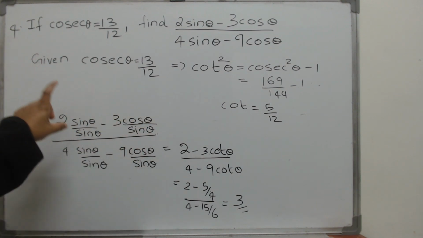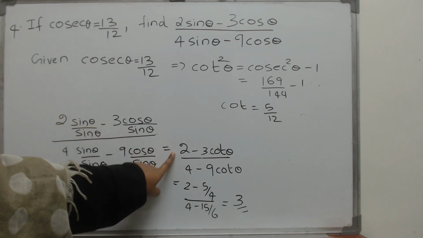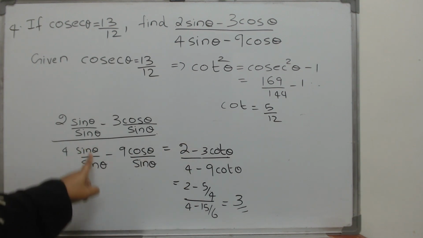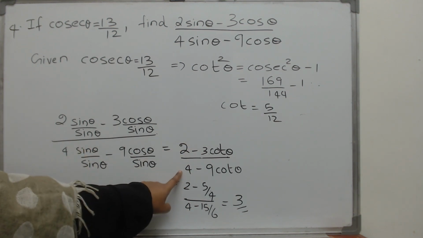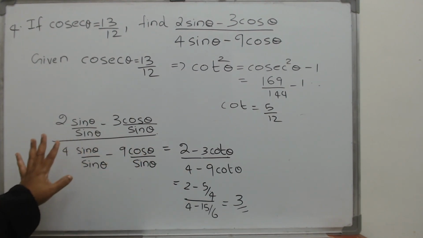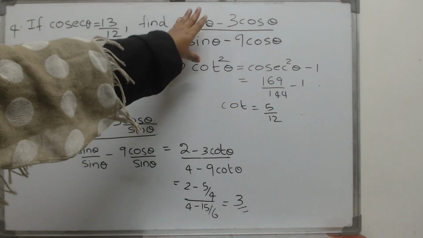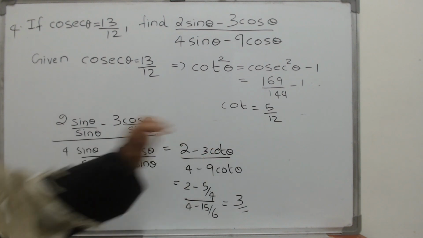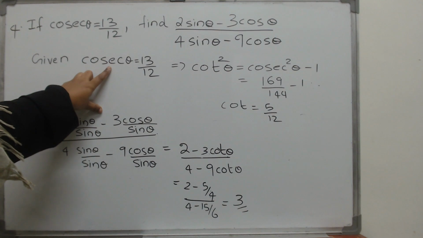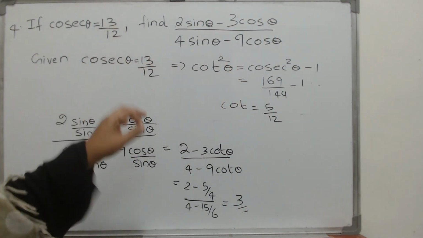So now take every term and divide it by sine theta, then this thing will become just 2. The second term will become 3 cot theta, and here again these two will get cancelled. It will just be 4. 4 minus 9 cot theta. See how easy it is? All you have to know is, when you look at this, you will get a plain cot theta here, and then how are cot theta and cosec theta related? They are related with such an equation. So you see how this is working.